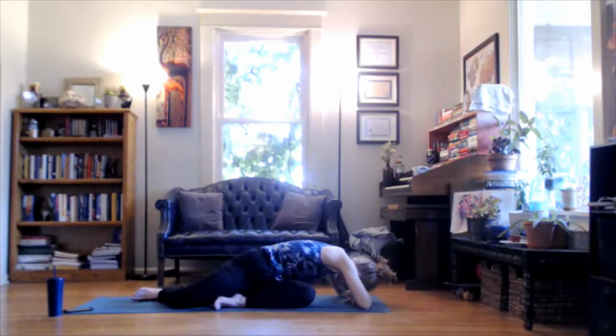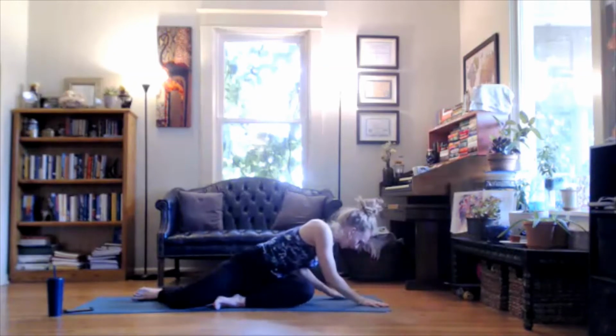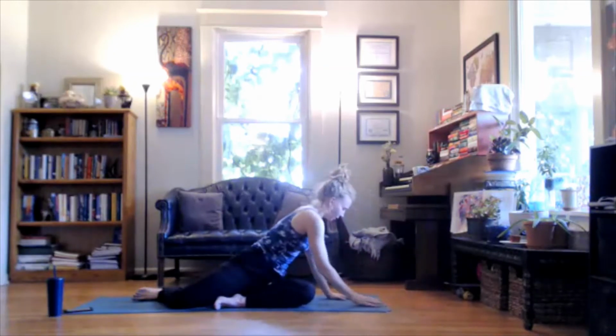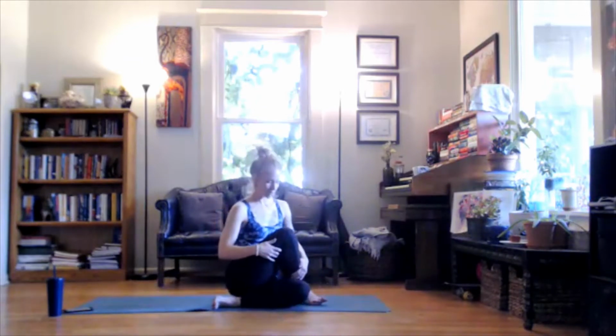One more inhale here. And we exhale gently. We lift ourselves out the way that we came, and shifting towards center. Left leg stays where it's at, right leg is coming up and over. Right foot to the outside of the left thigh.